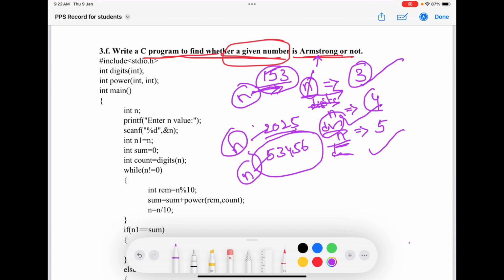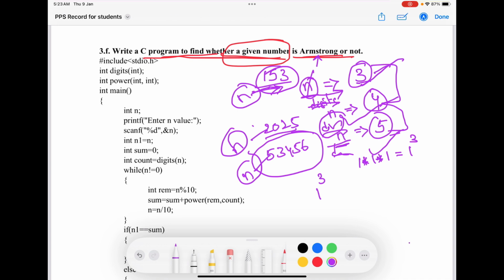After you find this number of digits, which I am calling the order of n, an Armstrong number of order n is a number in which each digit is multiplied by itself. That means 1 into 1 into 1. How long should I do it? Till 3 times. So 1 into 1 into 1, written as 1 cube.